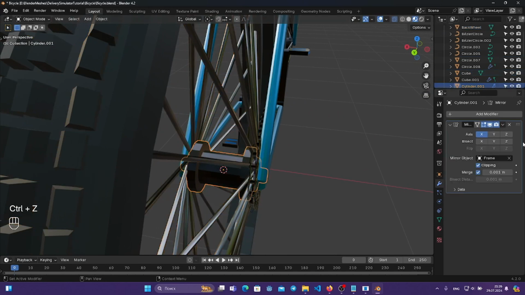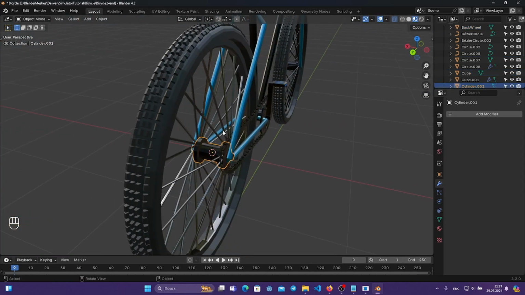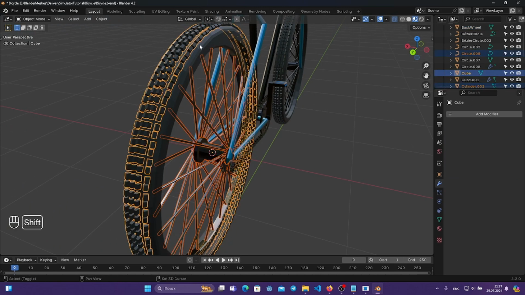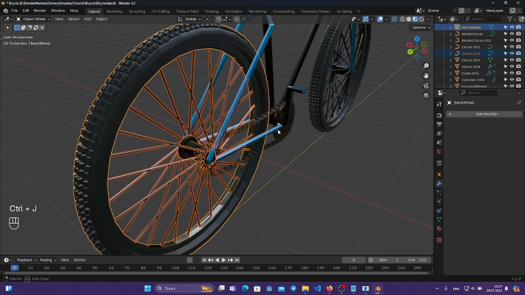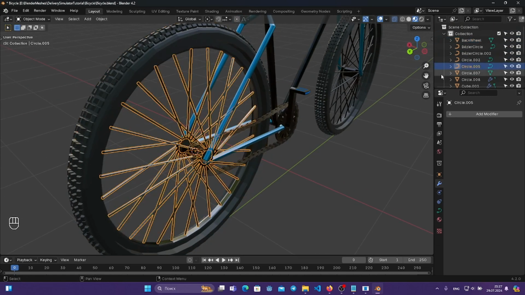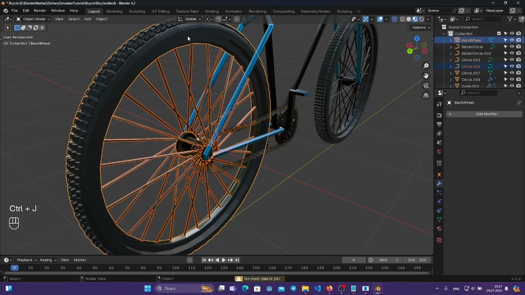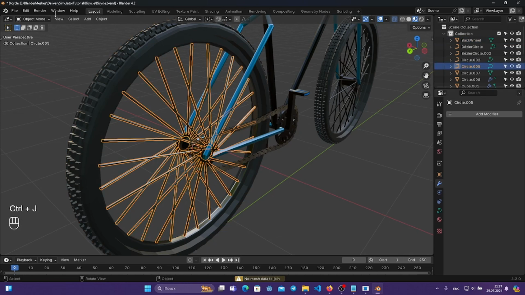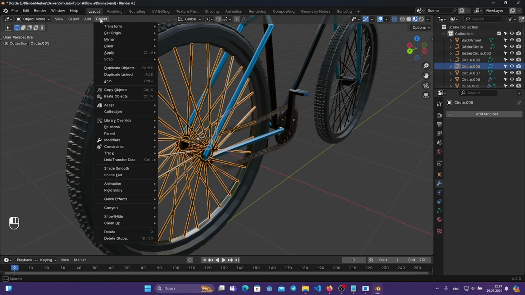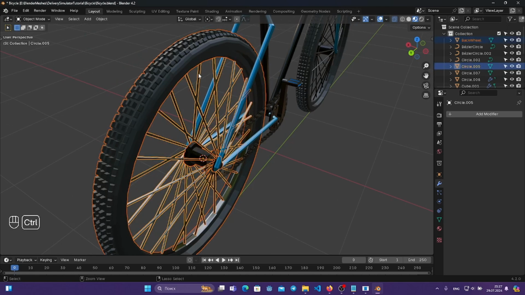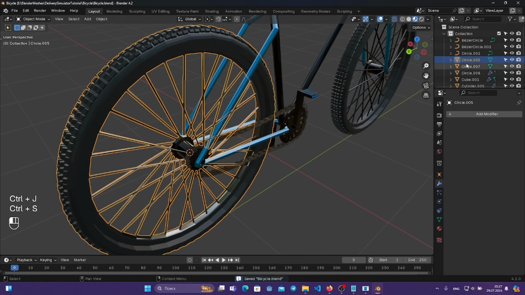Oh, I forgot to apply the mirror modifier. That's fine. Ctrl G, and now I have my back wheel. It's not joined, because I forgot to do object, convert to mesh, and now I can join it.